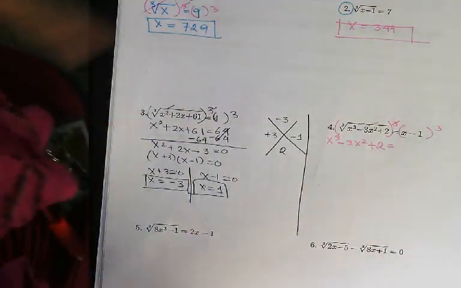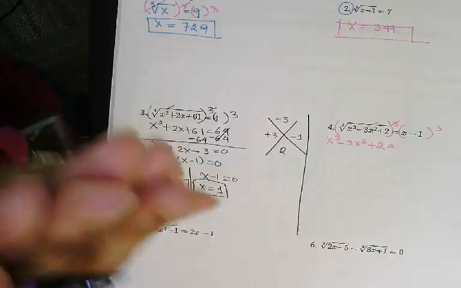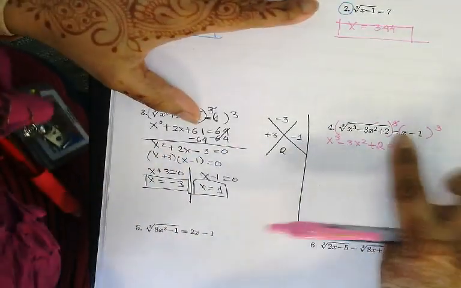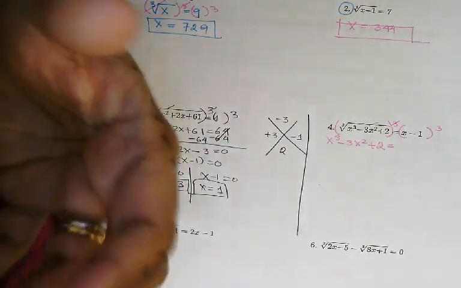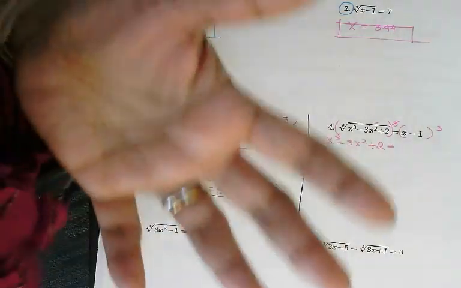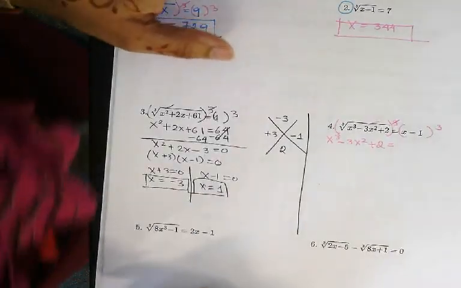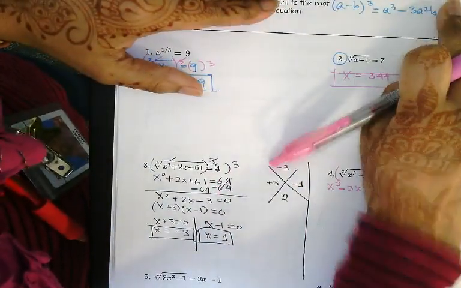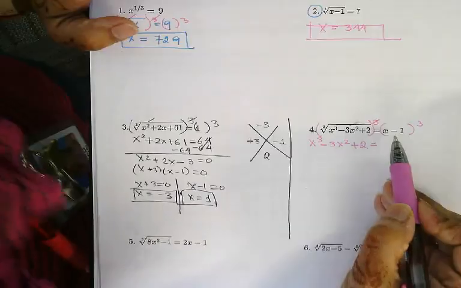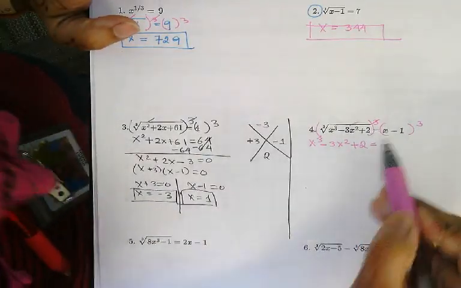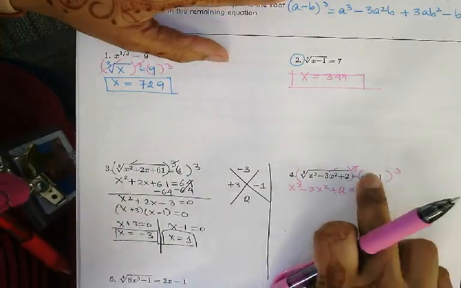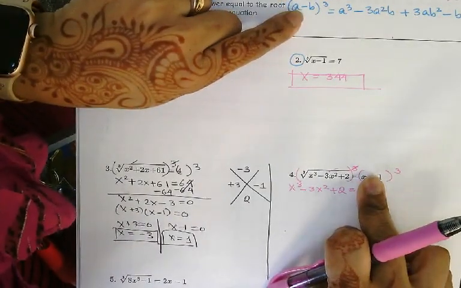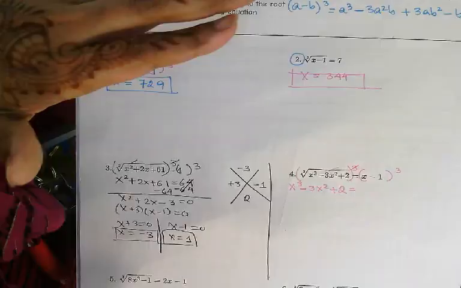Now please stop everything and pay attention. You will have time to write, but you need to understand it properly. Over here we have two terms. Whenever you have two terms, one of them is a variable and the other one is a number, or both of them are variables, it doesn't matter. You have to apply the formulas over here. You need to check if you have a plus or a minus in the middle. If you have a plus, you're going to pick the first formula. If you have a minus, you're going to pick the second formula. Clear up to here? Okay.